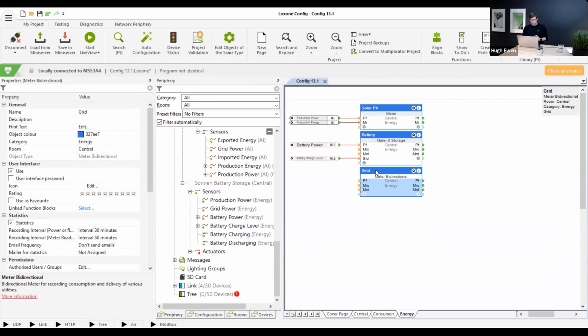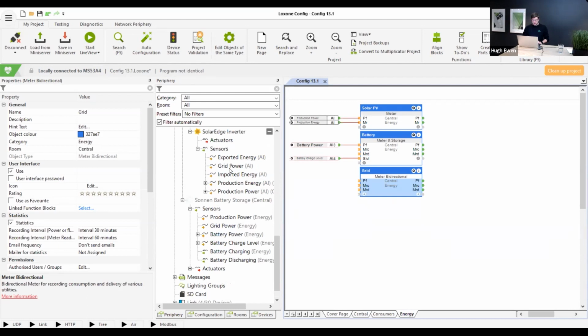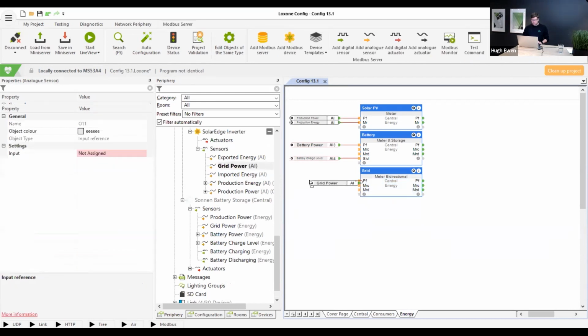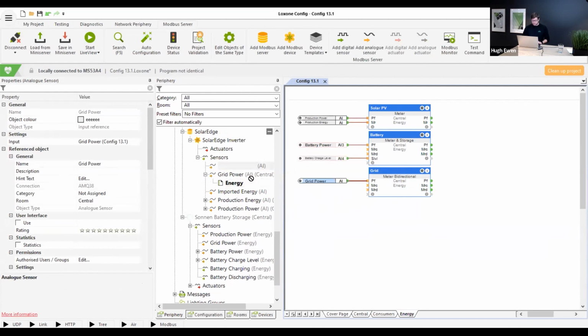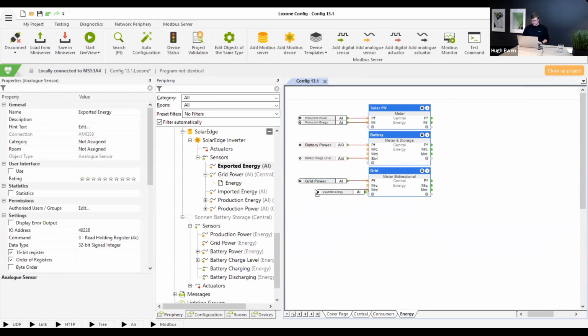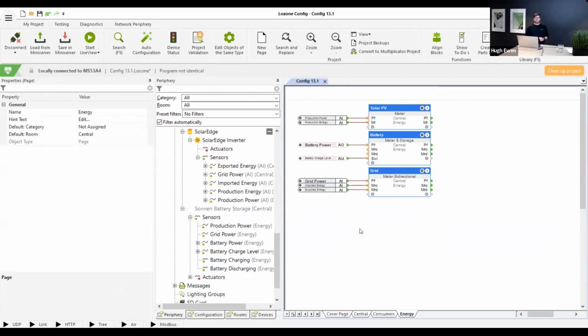So it's bidirectional. This one I've called grid, and in here I can tie in our grid power. And then you see there's two inputs for consumption and delivery energy. So exported energy would go to delivery and imported energy would go to consumption.